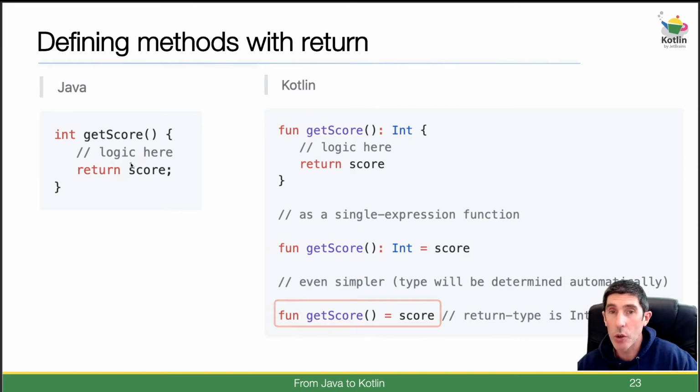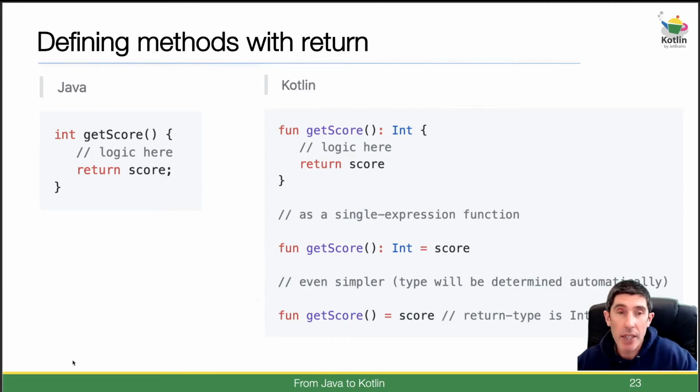So if we know what score is already, we can just return it like so. So we can have an expression as a return value for a particular function. So we can drastically reduce the lines of code that we need when working with just returning values from functions.